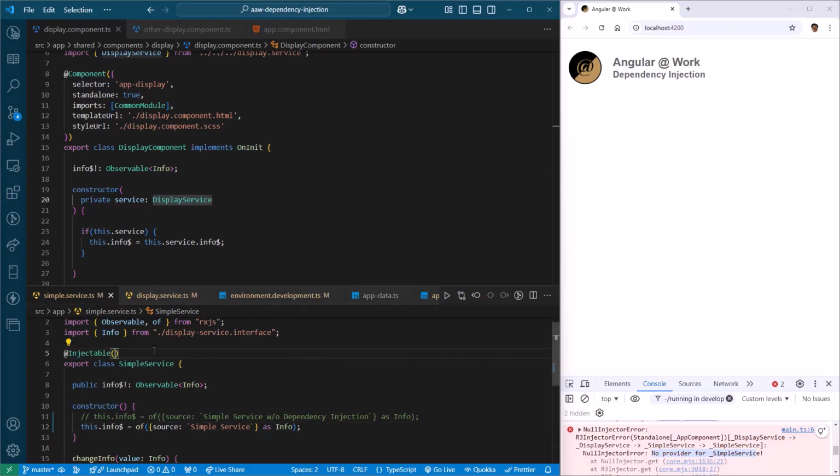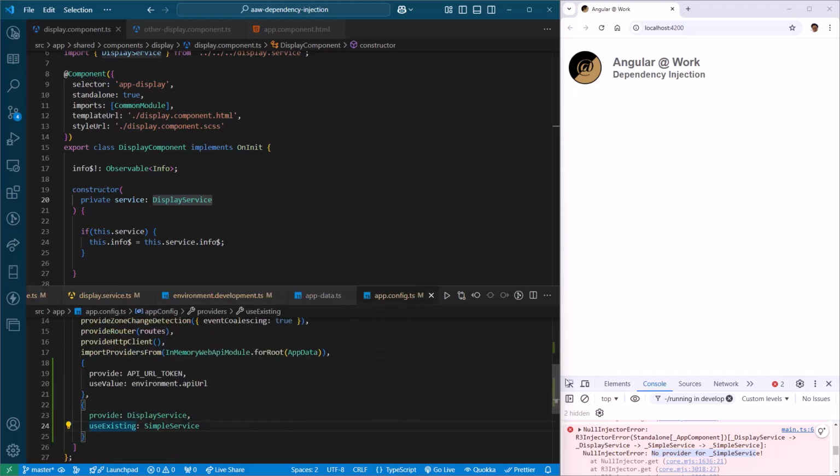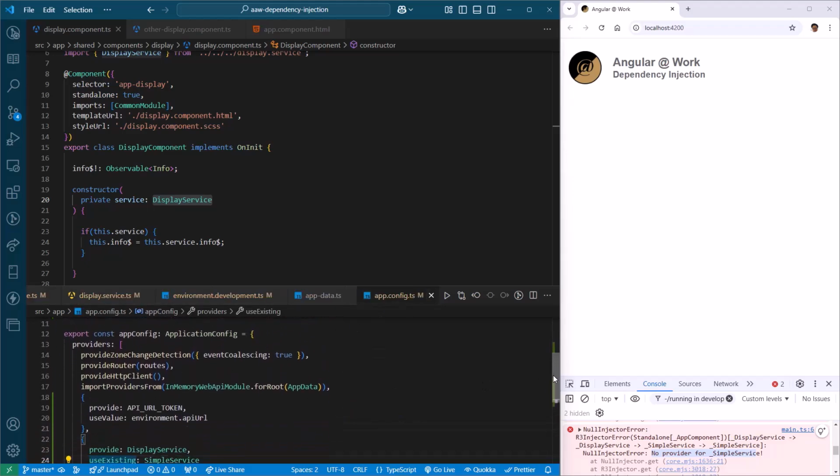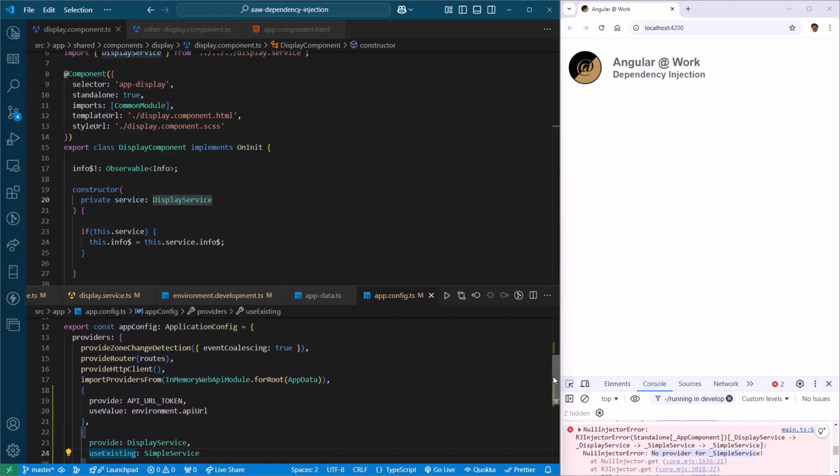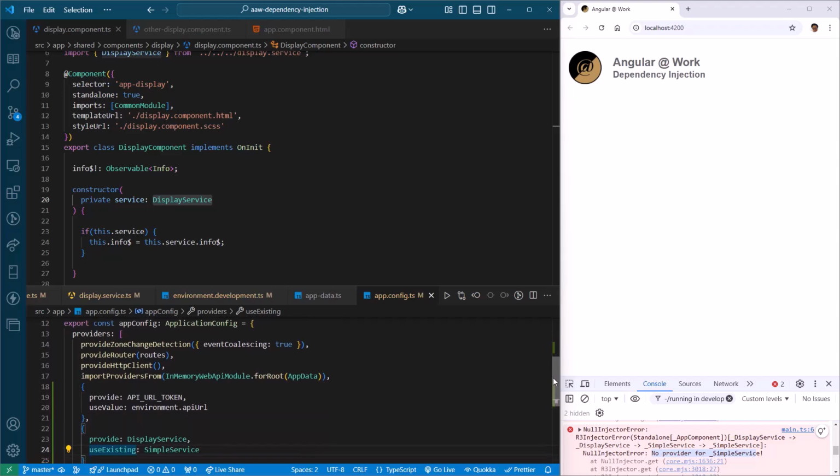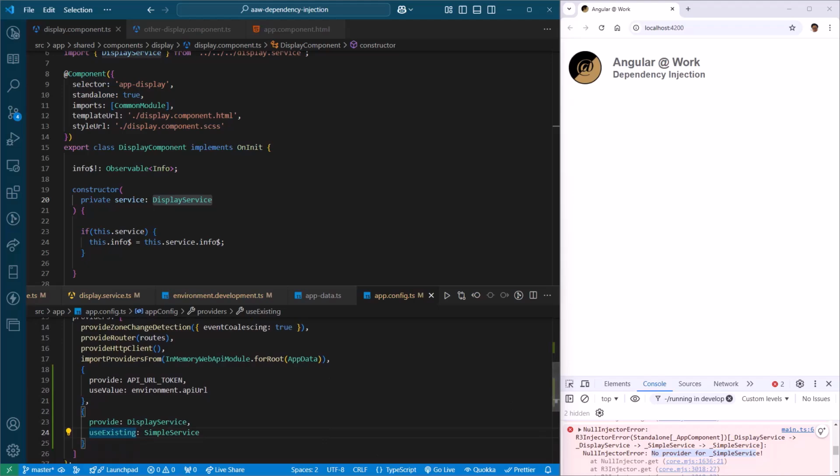There's no provided in property in the injectable decorator for simple service, and it's not one of the providers in our application config object. So that's the requirement of useExisting. useExisting requires that the resource be registered.